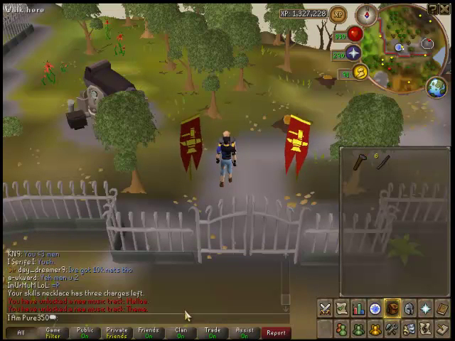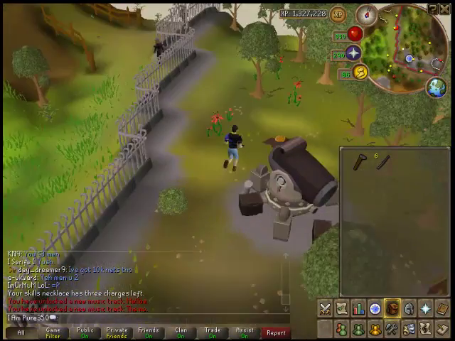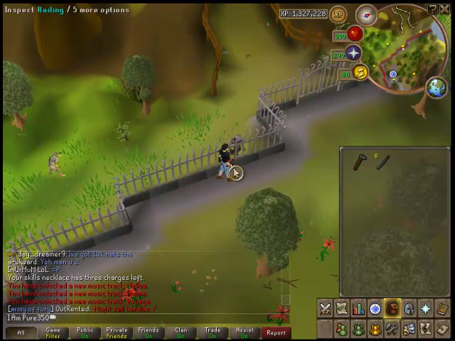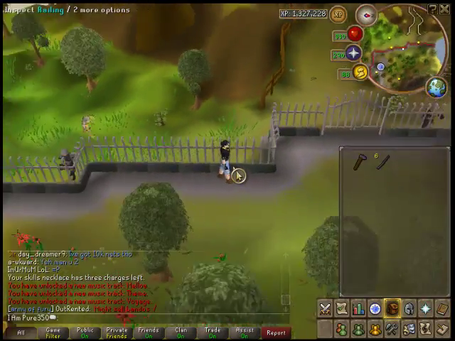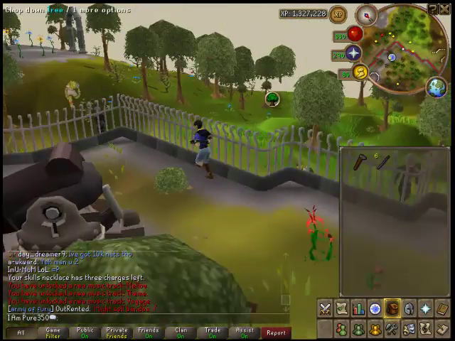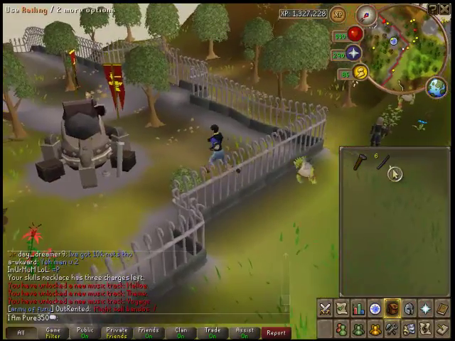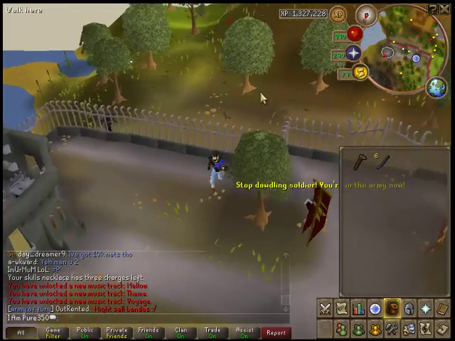Anyway, okay, so there's 6 railings around the whole of this place, and we need to inspect all of them. Inspect the railing. Inspect the railing. I don't really remember when they were broke. But I'll just quickly look around the 6 of them around here. Like I said, I haven't done this quest in about a year.